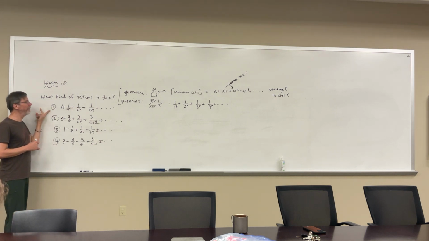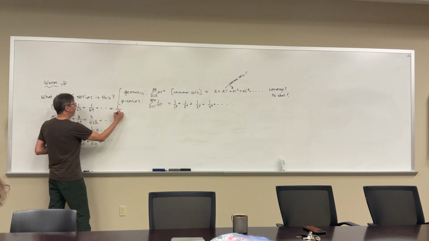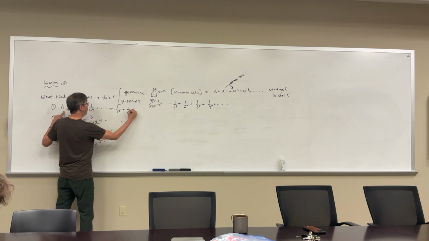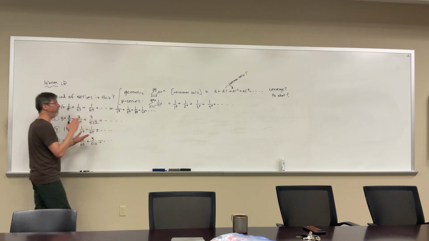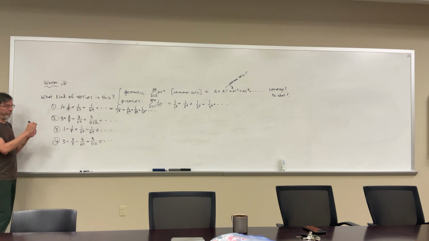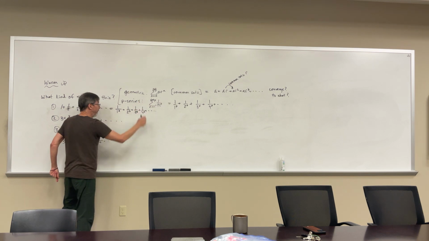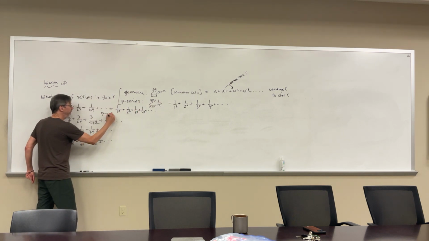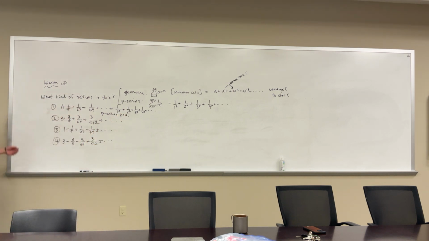Kevin, what's number 1? 1 over n to the cube. Yes, so it is a P series, P equals 3, absolutely. So this is 1 over 1 cubed plus 1 over 2 cubed plus 1 over 3 cubed, 1 over 4 cubed, on down the way. We see that the base is changing, the exponent is constant. So remember, constant exponent is essentially a P series. So this is a P series, P equals 3. Cool, Vincent, how about number 2?